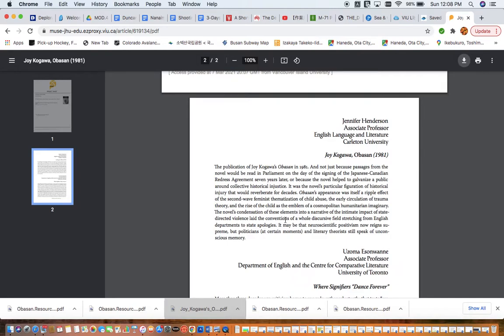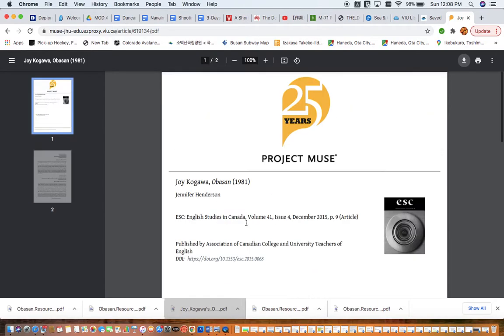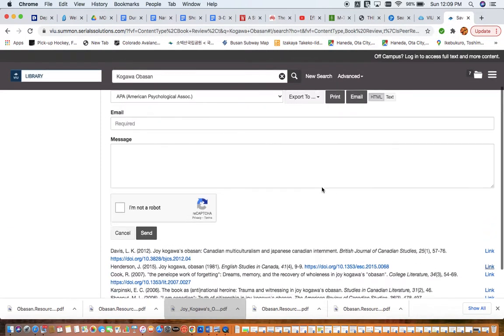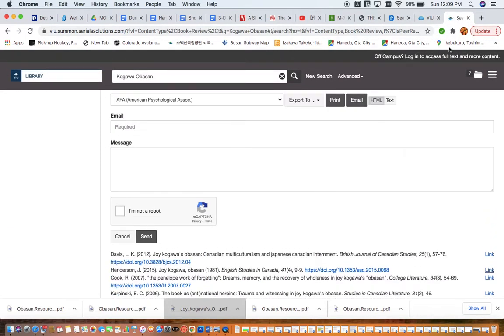So this is powerful, even though it's a very short, kind of one paragraph commentary on the content of the novel. We can definitely grab at least one citation out of here, and we will be looking at how to do that over the next week. But essentially, we should now feel fairly comfortable looking at and using the library search tool.